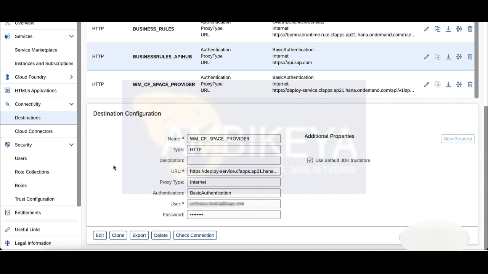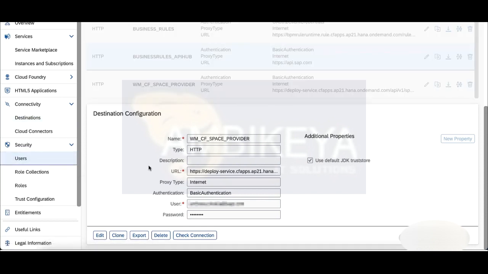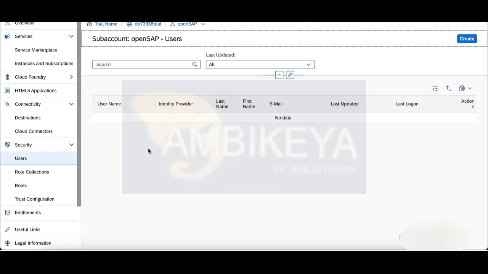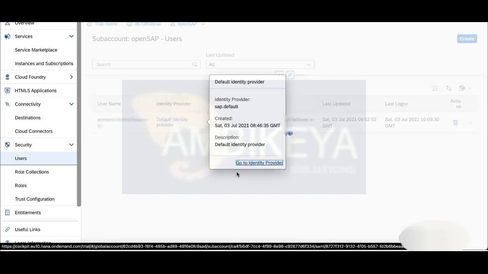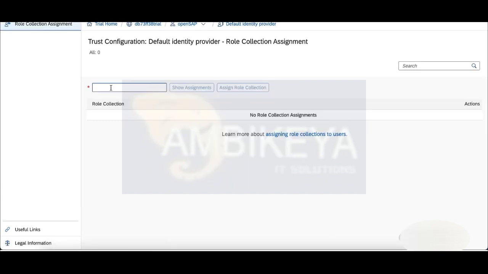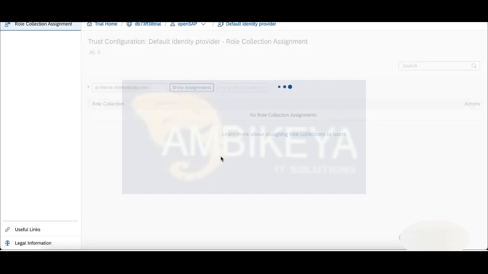Now moving on to the final activity that the booster did, which was assigning the role collections to your user. For that, you have to go into the users. To see the role collections assigned to your user, enter your trial account user email and click on show assignments.